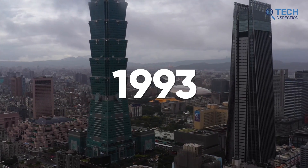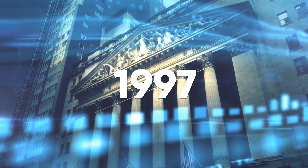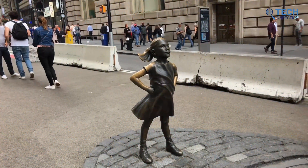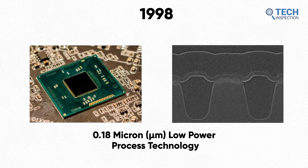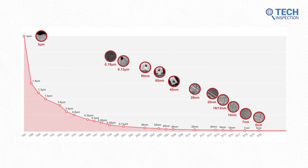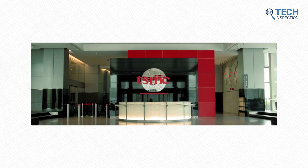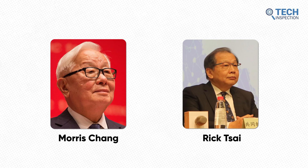It was necessary to fill the gap, so in four to five years TSMC was able to reduce the gap to one node. That same year, in 1993, Morris also took TSMC's shares public through the Taiwan Stock Exchange. After four years, TSMC was the first Taiwanese company listed on a New York stock exchange. With that public share and the dot-com bubble, Morris was able to conduct the most aggressive strategy in the 1990s, resulting in the company introducing the world's first 0.18-micron low-power process technology in 1998, and continuing to roll out new low-power processors every two years. This aggressive R&D eventually led TSMC to become the industry leader, and Morris handed over the CEO position to Rick Tsai in 2005 at age 70.